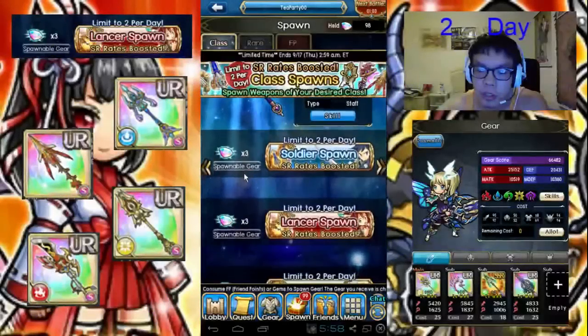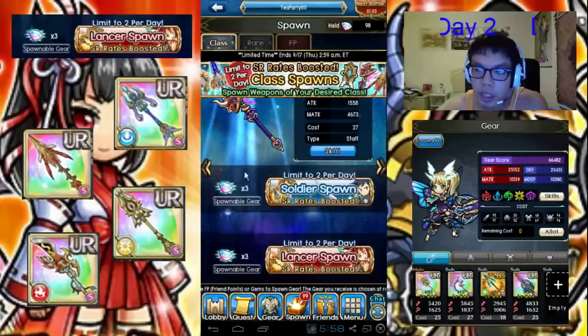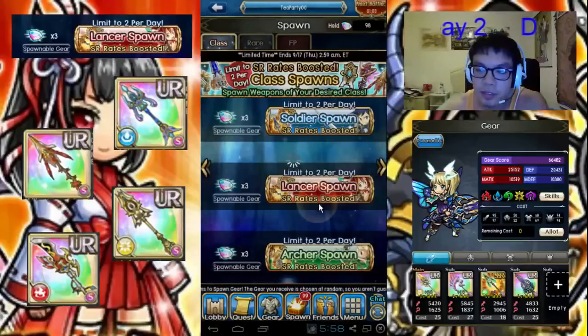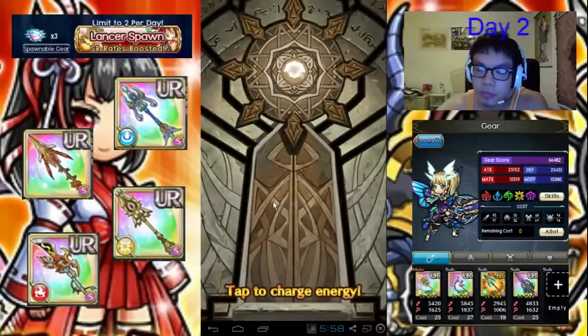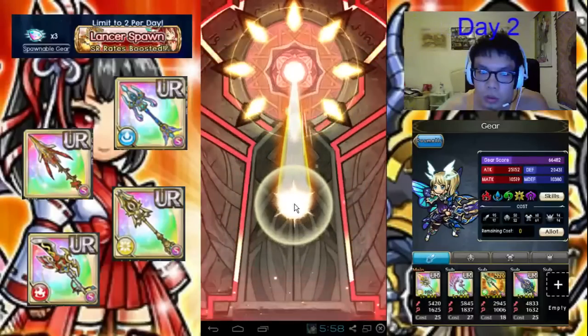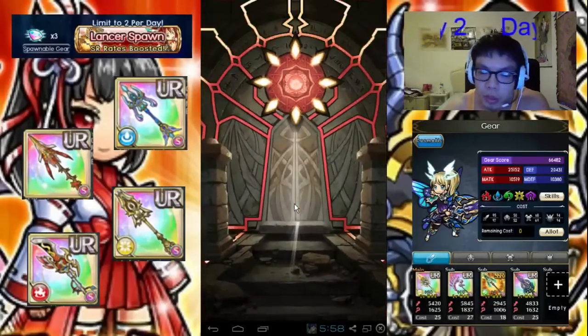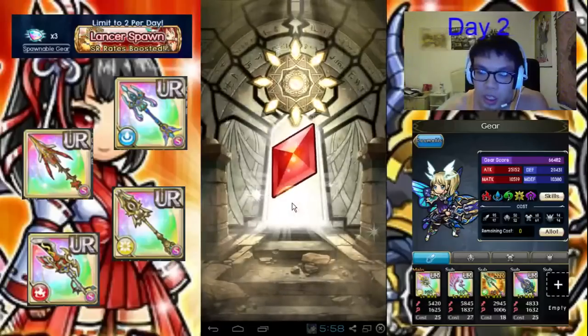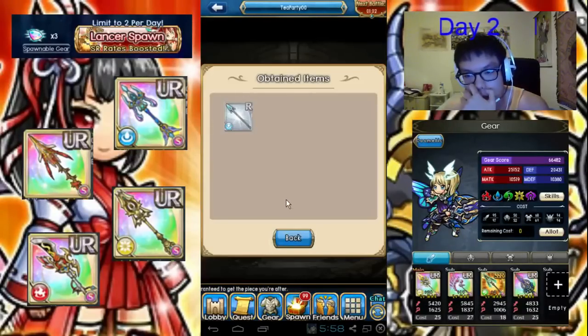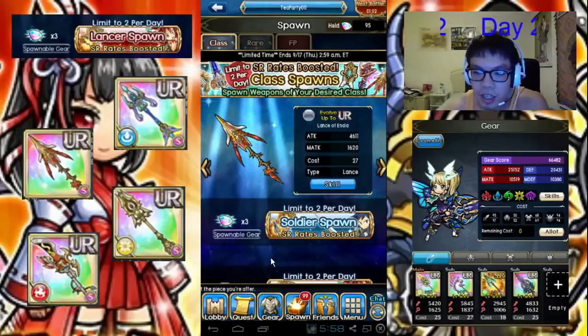Alright guys, day 2 of Lancer spawns. Let's see what we got for today. Oh, 3 rares in a row. I could've sworn they said they had rates up for the game now. I guess not.